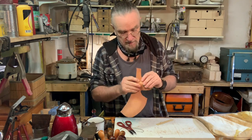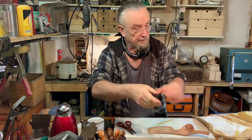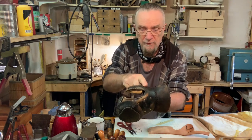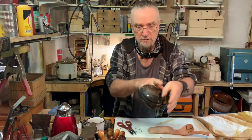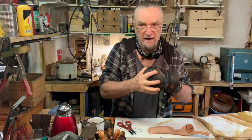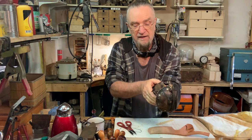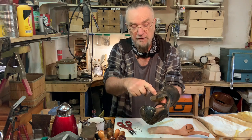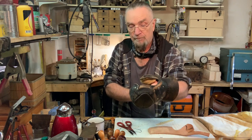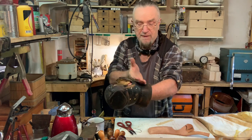Now, what I'm doing here is, again, you see on my thumb, there's this point here, and this point here, I worry about these. You can see that this has been worked right in this area so that it gives room to this part of my thumb knuckle. I'll do it on my right, it's easier to see. So that when I slip my hand in here, it gives me space right in that spot so that knuckle can do its job. And the same over here, there's enough of a length, and then the indentation. You can see I'm moving it, but it's not pushing down on it. And this mimics my wrist.